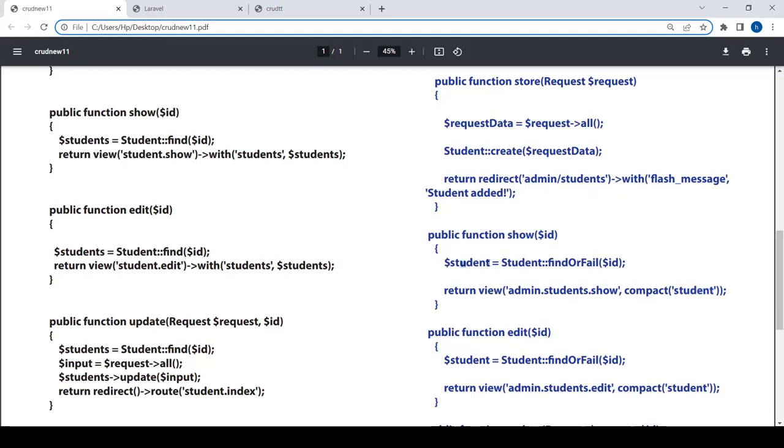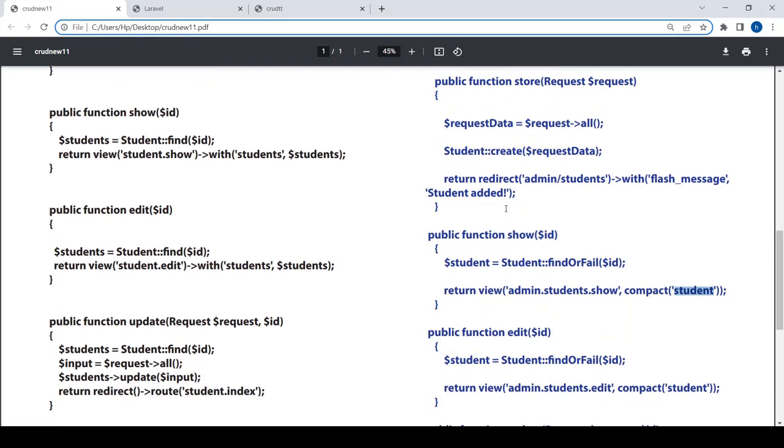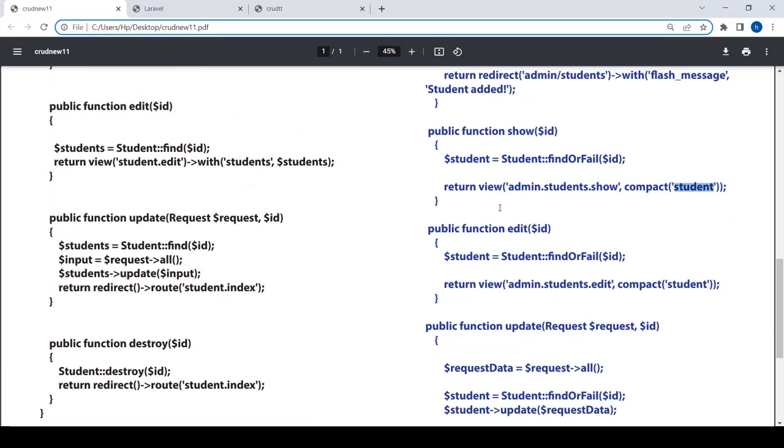What value are you assigning? This value you give here. Then only it goes to this page, the student show page, along with these values. It will be passed into that particular page. That's how the show method works. This is not that much different. Both are the same. There are only simple differences. Right. Now let's look at the edit.